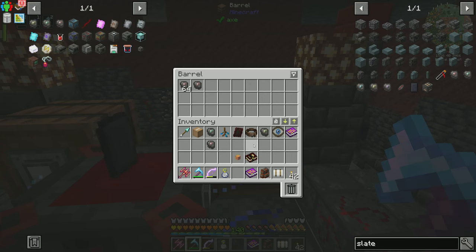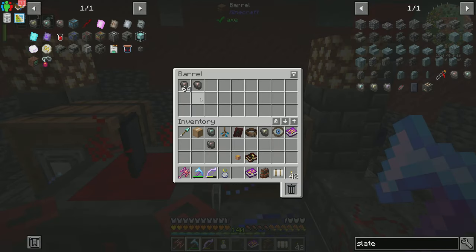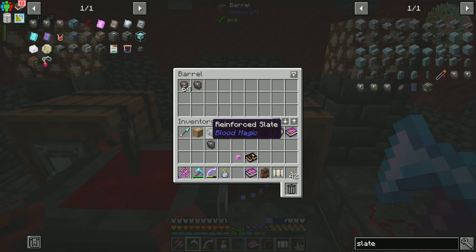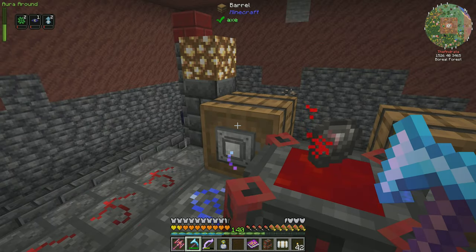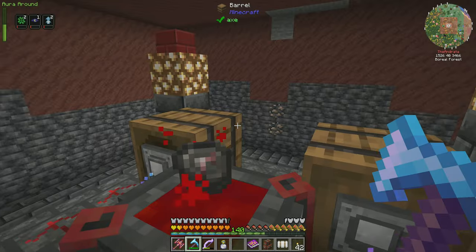Okay, so it put that into the barrel. Now, if I put 64 of these blank slates, or there's a total of 65, what should happen is this is going to convert over to a blank slate, and it should not extract. It should not be allowed to extract because there's already 64 in here. Correct. Look, it's going to convert over, and it'll just swap over to a reinforced slate and then start dumping into the system. Oh, that is fantastic. This works great. So if you ever want to automate this, this is a fantastic way to do so.